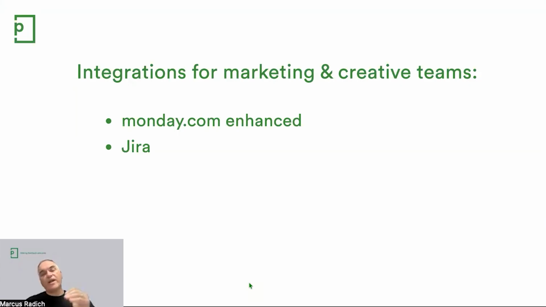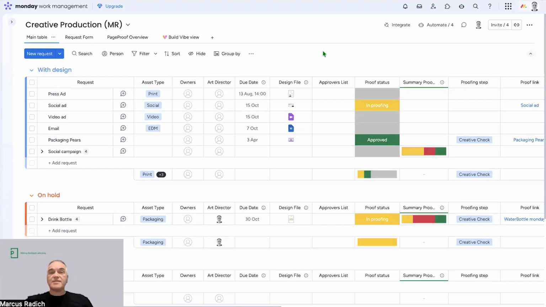And then the second one is Jira. We've had so many people ask us for Jira. We were like, okay, let's do it. So Jira is now supported as a native PageProof integration. We're not using any sort of third-party tool or any sort of strange bots or anything. It is a native PageProof plugin right into the platform. So it's right there, and I'll show you that in a moment as well. But firstly, the Monday one. So let's jump in and take a look at what the enhancements were inside of Monday.com.